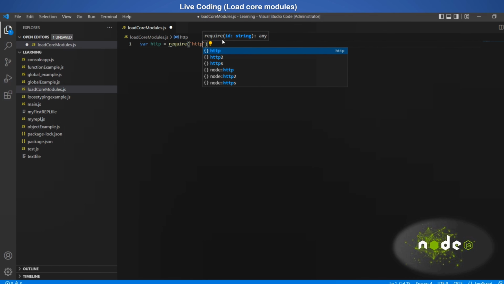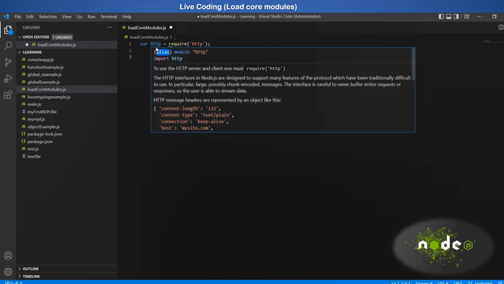Now we have this HTTP. The require HTTP will return an object, because the HTTP module returns its functionality as an object. Then we can use its properties and methods using dot notation. So this HTTP will be an object.